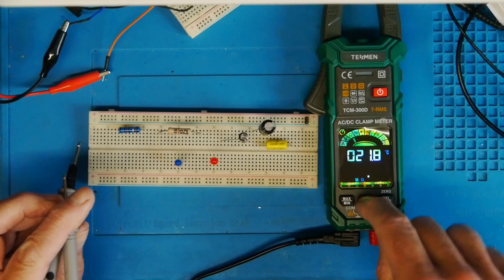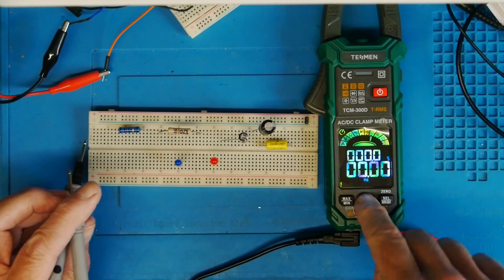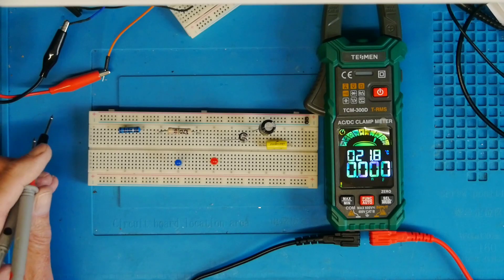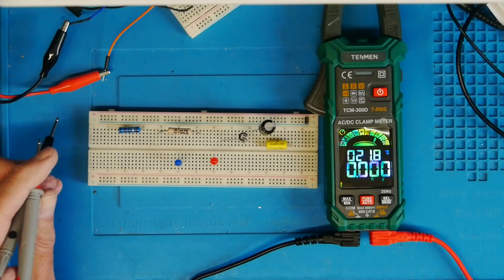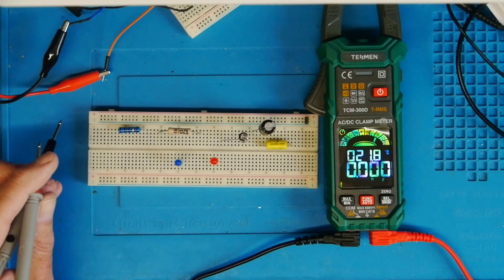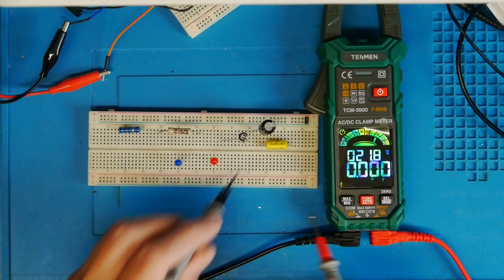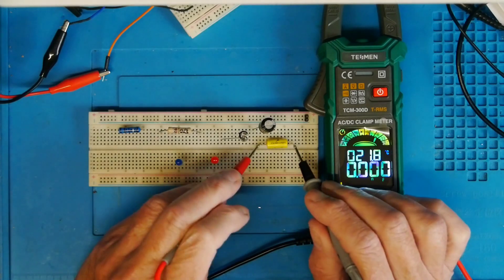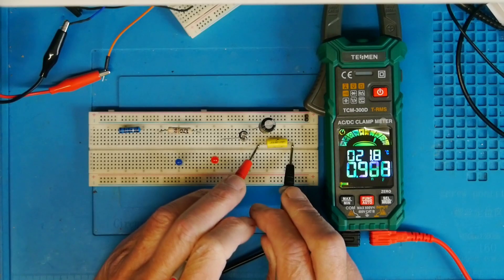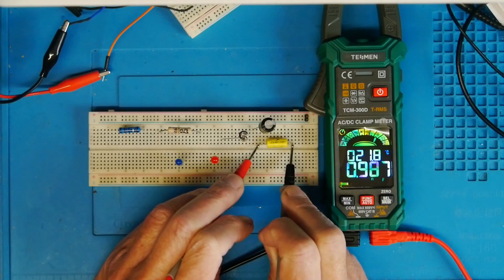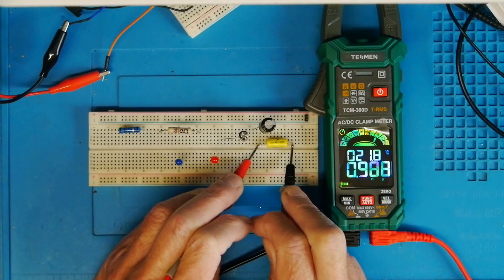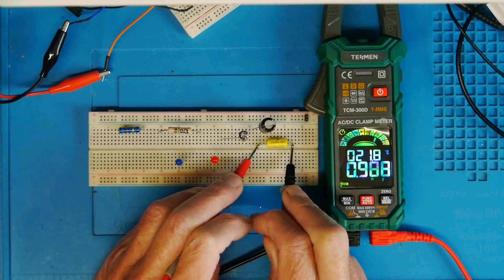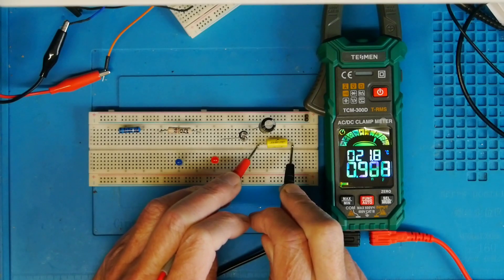While we're in manual, let's step around to capacitance. It says it reads from about five nanofarads up to about 600 microfarads. I've got a one nanofarad capacitor here. I'm going to turn those probes around. Considering that's outside the stated spec, it's doing all right at 0.988. So that's one nanofarad, correctly picking it up as 0.988 nanofarads.